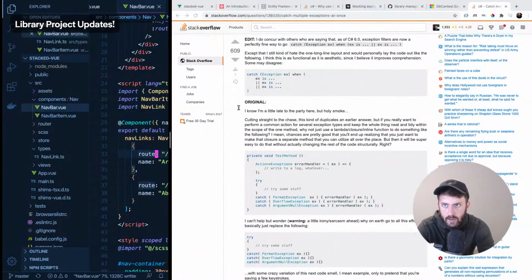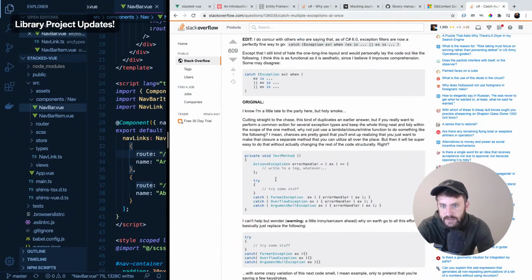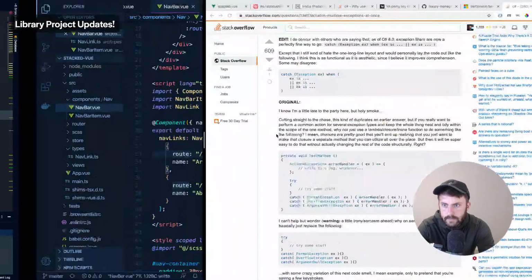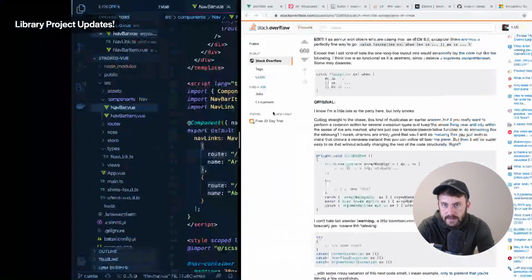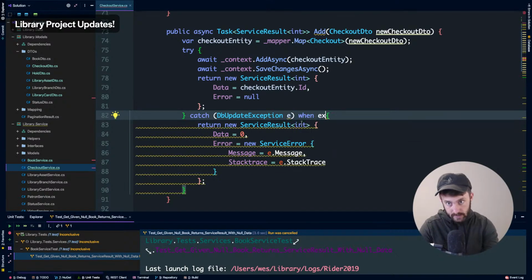Okay, so what's the syntax? Catch exception when ex is. So we can say catch exception x when. Why couldn't they have just made a comma inside of the catch block?